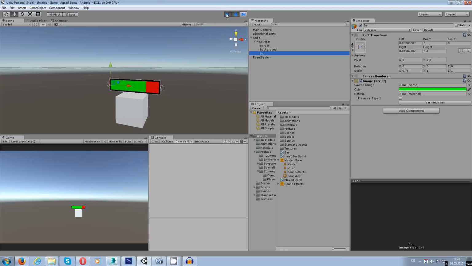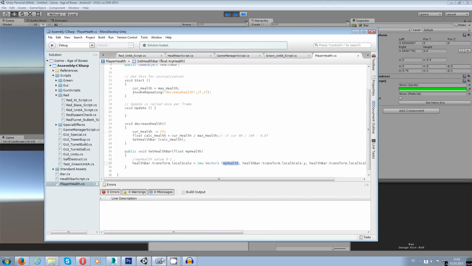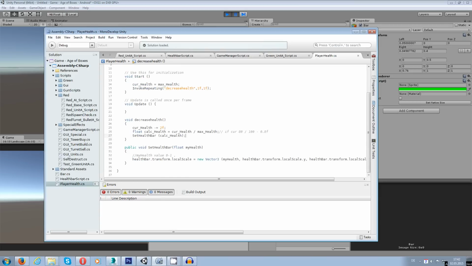And in action, as you have seen before, it is going to be very easy to set up, and it's very easy to use. You can write your own damage function and stuff, and once the health is going to decrease or increase or whatever, you just send the calculated value to that. So don't do that in an update function, just do it when it's really done, so you save some memory and stuff.